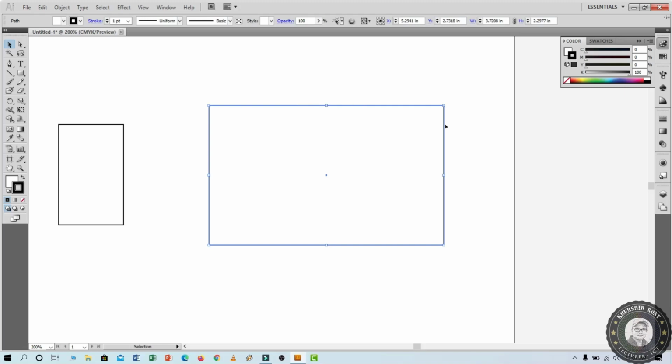This is called the bounding box. These boxes are used to resize your object. Suppose I put the mouse pointer on this box, an arrowhead will show. By clicking and dragging, we can make the object increased or reduced.